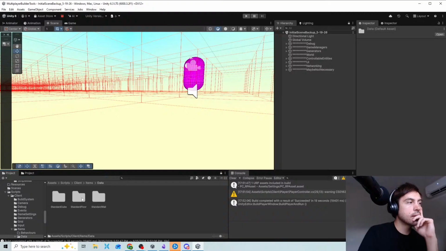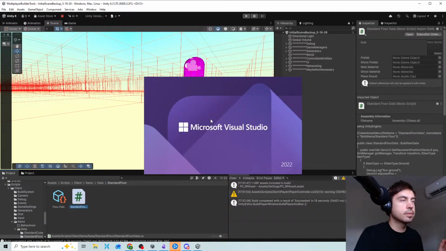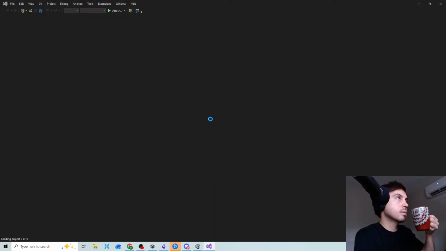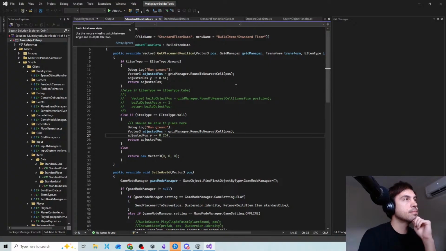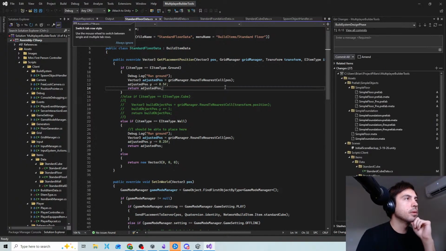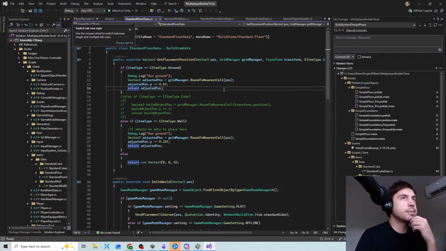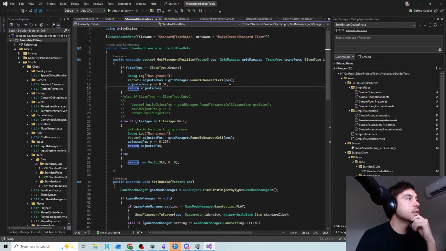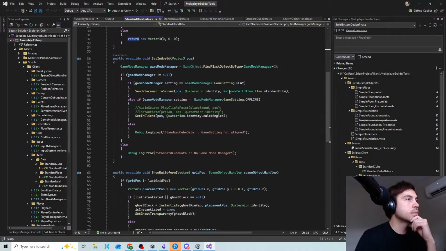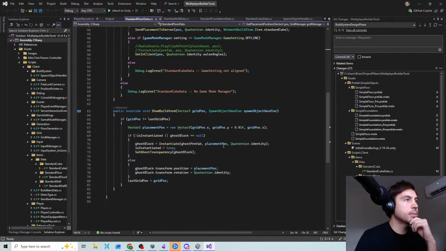I think I need to look at standard floor. Show build form.